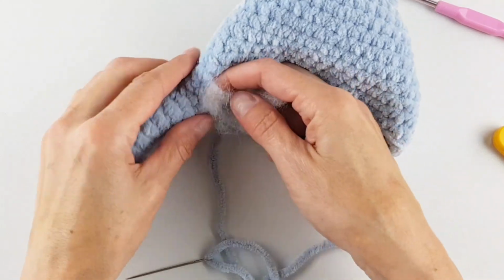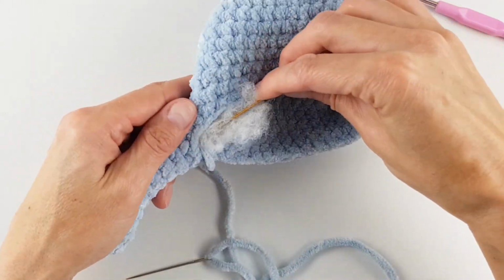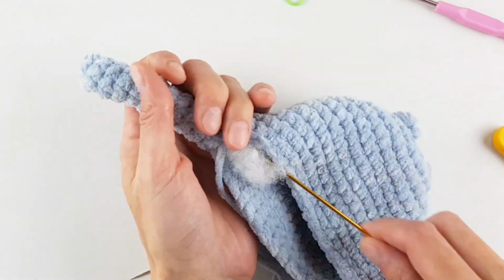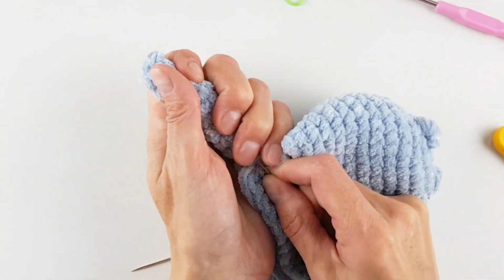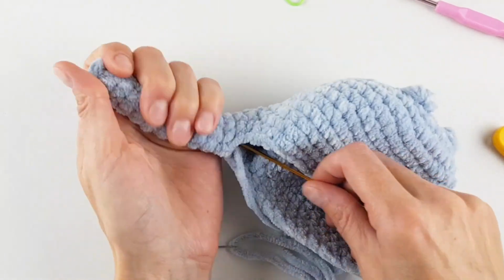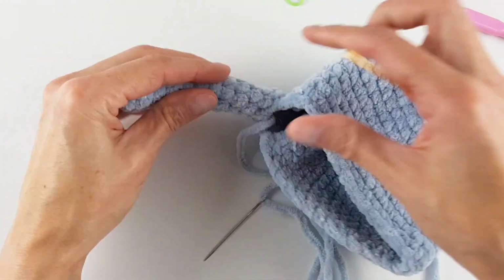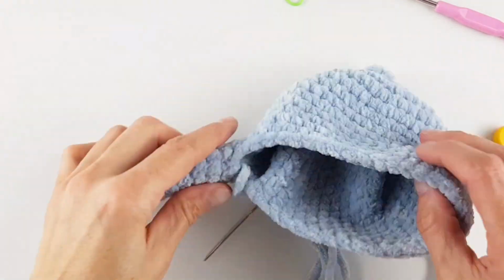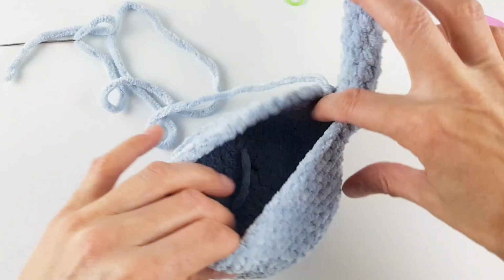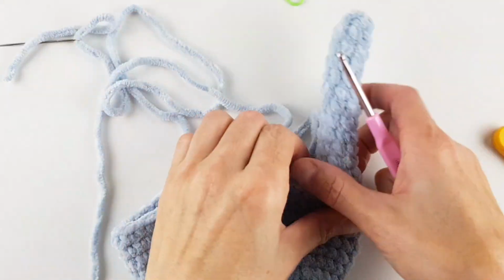Now I'm slightly stuffing the cat's tail, and I pushed with another crochet hook up to the top of the tail, so it's evenly spread, not just a chunk on the bottom. So when I'm happy with the tail, this is how it looks so far. Like a little bowl. Next, I'm making ears.